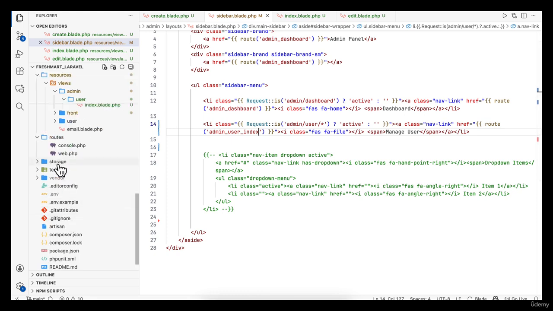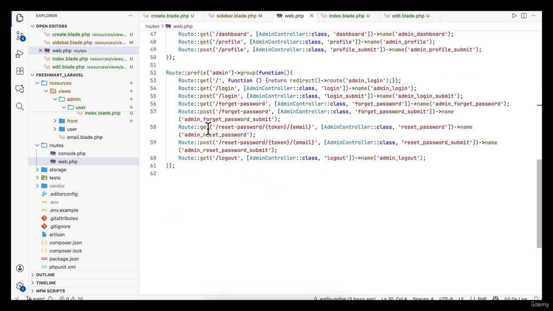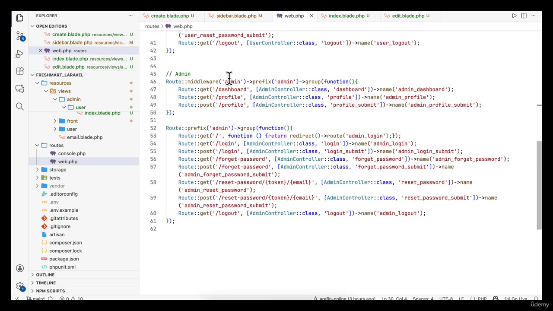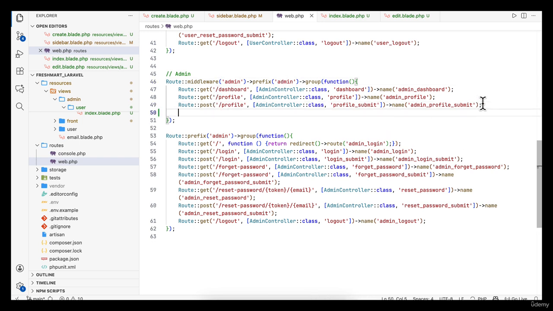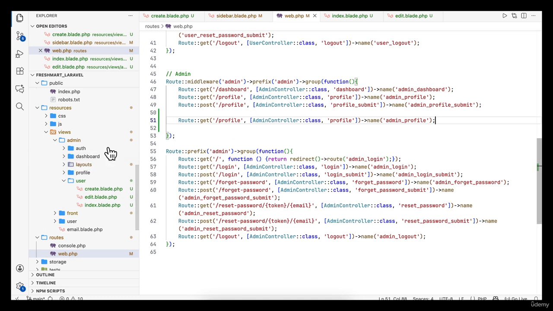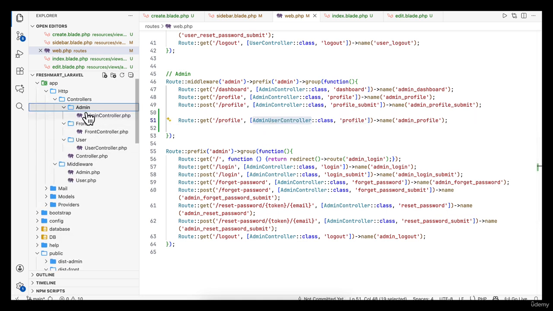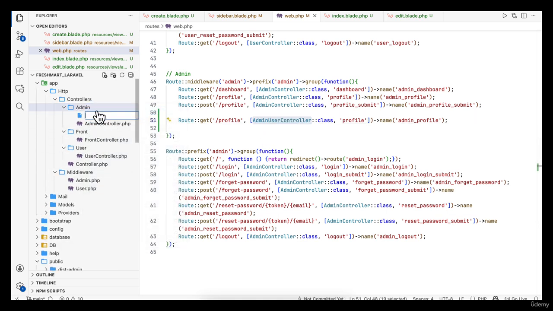I am now going to create something in the web.php, so that you can understand: here you see in the admin panel admin has all this data. The middleware is admin here, and the prefix is admin here, and all these are the admin secret pages. Now I am going to call the admin controller. If you want, you can do everything using the admin controller, but I am not going to do that. I am going to create an admin user controller.